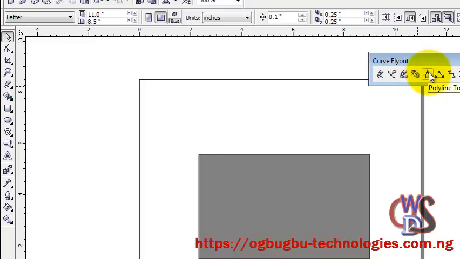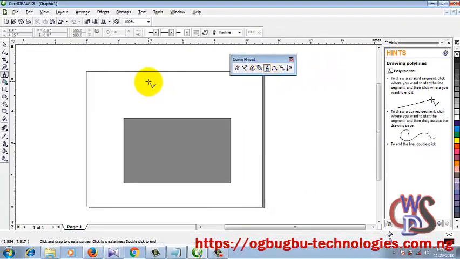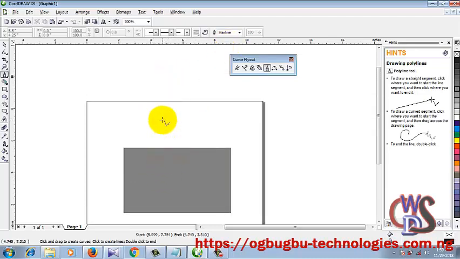Then the polyline tool. Let's try it and see how it works. I zoom in. I want to draw a triangle. Let's start.